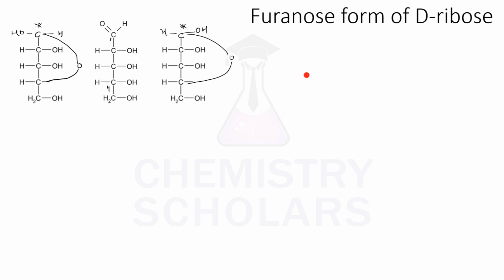Okay. Similarly, orient it this way. Now we are drawing the furanose structure, so let's orient it properly. CH2. First you write it this way and then check whether orientation is required or not. If orientation is not required, no need to do it. If orientation is required, you will have to orient it. How to check whether orientation is required or not? Just look at the carbon atoms which are going to take part in the cyclization, whether they are close to each other or not. If they are not close to each other, orientation is required.